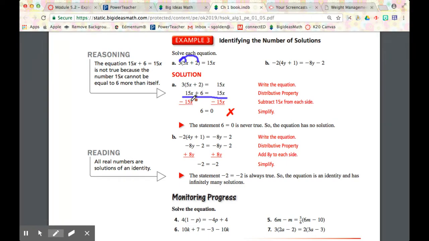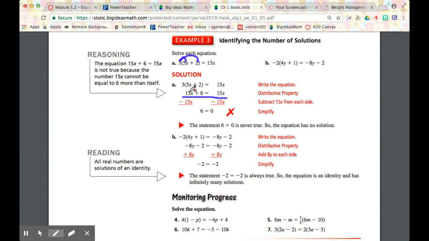So remember I told you you want to get your variables together first before getting rid of other numbers. And these are the exact reason why we have to do this. It worked out okay on that other problem, but these problems are why you should do this first. So if we look, we're going to get our x's together. When you're trying to determine which one to move, sometimes it doesn't matter, but this one, if I move this 15x, I get rid of everything from this side, and you don't want to do that. So you need to move this one.